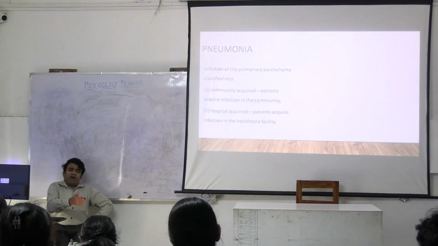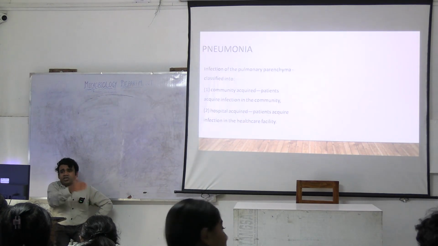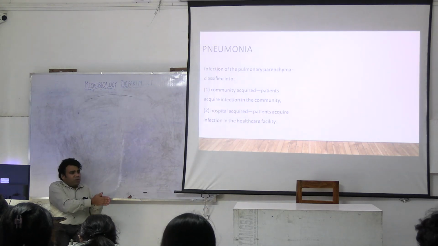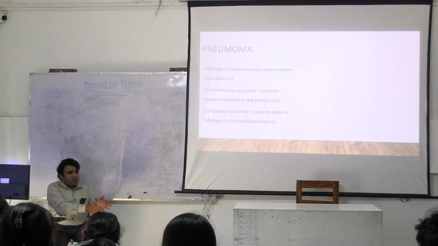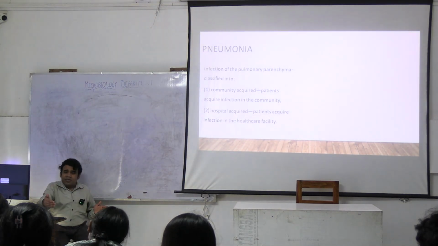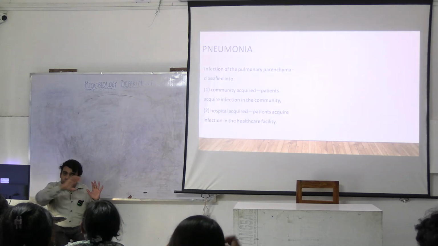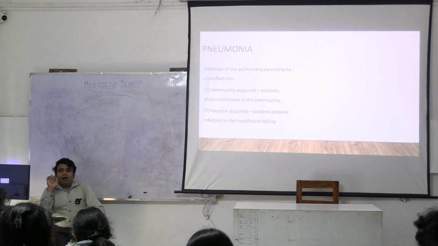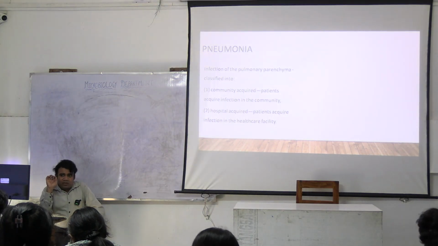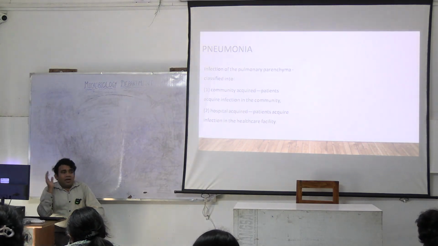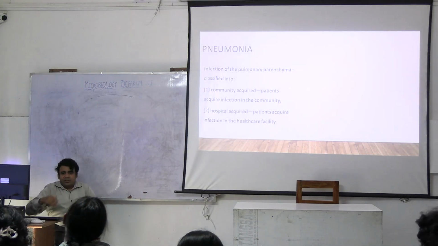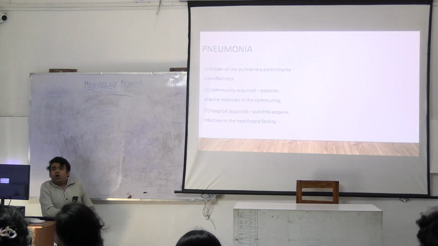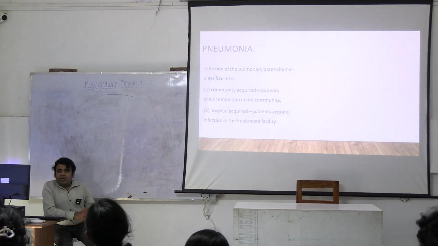So in pneumonia we have various stages: inflammation and congestion, red hepatization, gray hepatization, then resolution. This whole process is called pneumonia. So whenever you label a patient with pneumonia, you have to understand at which stage the patient is: early stage, mid stage or late stage. Okay. Now from the treatment point of view, we categorize pneumonia into various types.